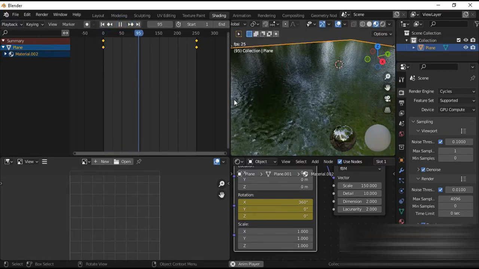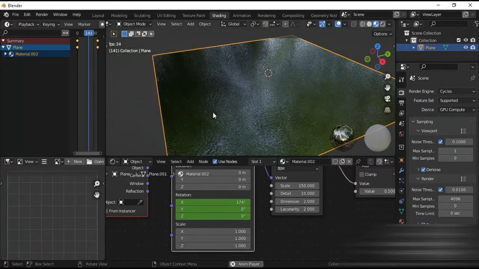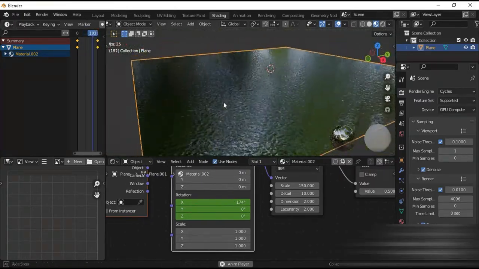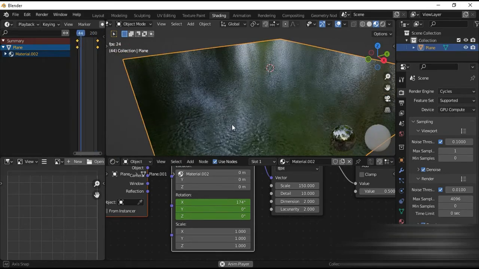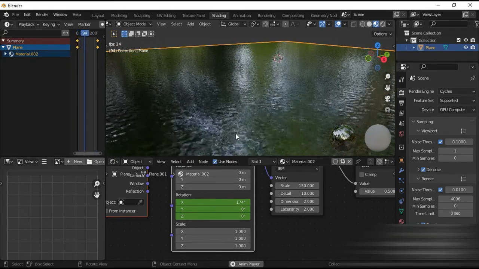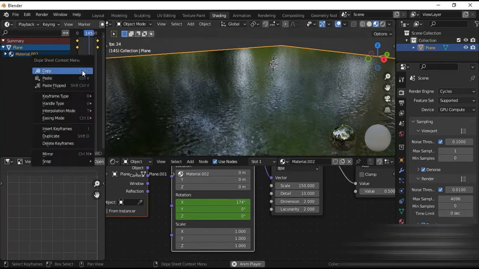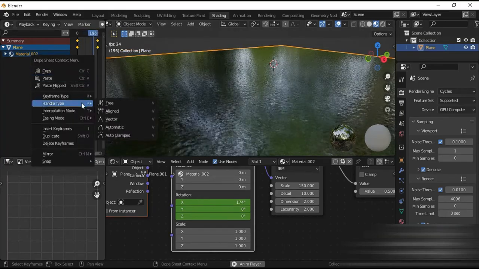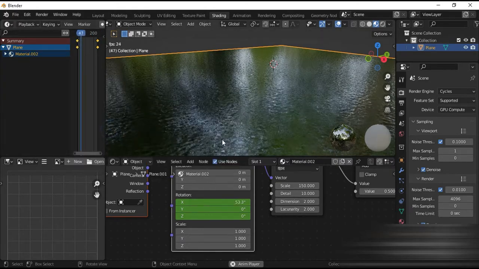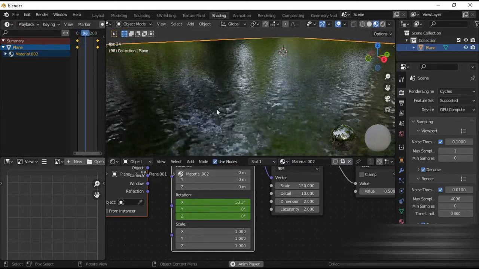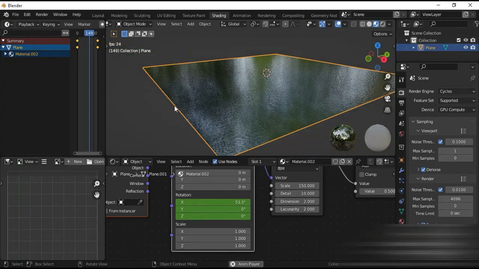So this is the first realistic, you could say, low poly ocean that we can make for all our animations, and it works quite fine, right? Check this out. And of course we can right click and set handle interpolation to linear, so it would improve it. And let's go for the fog.